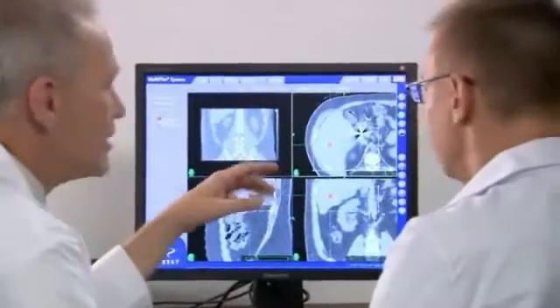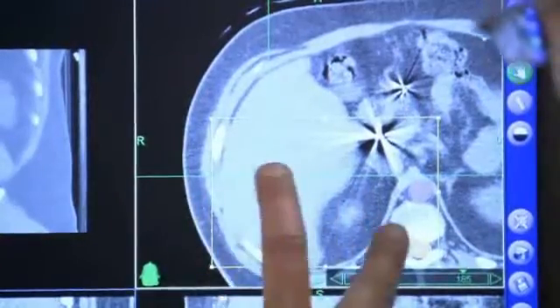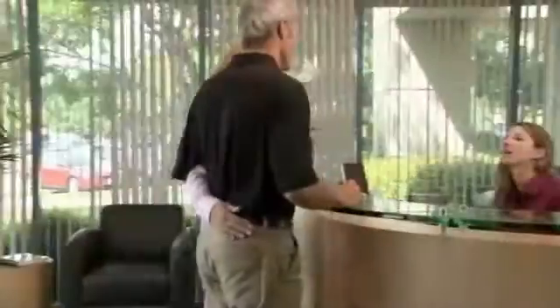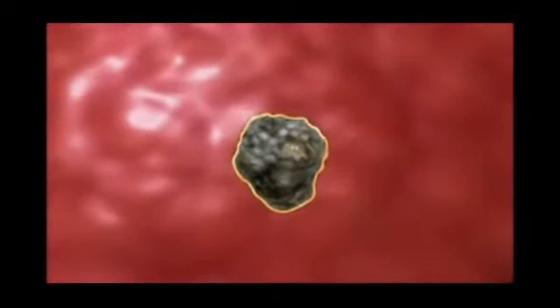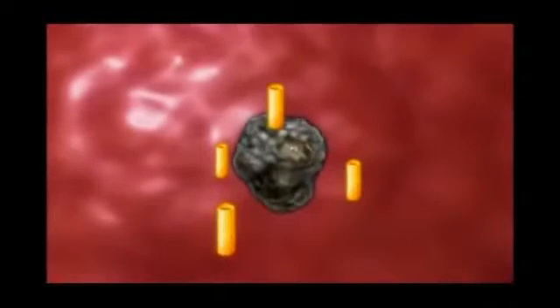As part of your diagnosis, your doctors will have identified the location and size of your tumor. To allow the CyberKnife to better identify your liver or pancreas tumor, small markers are placed within the tumor or the surrounding tissue to help the CyberKnife see the tumor clearly. You will be scheduled for a short outpatient procedure in which three to five tiny gold seeds called fiducial markers are inserted into the tumor or the tissue around the tumor.